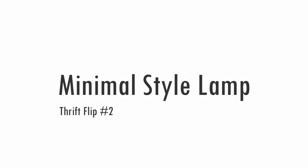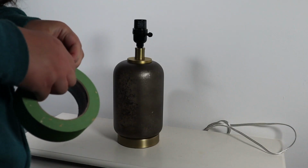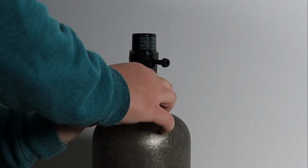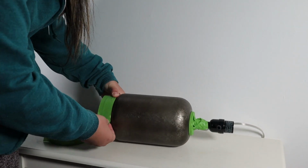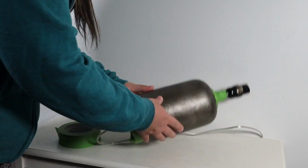Next up is this lamp that I kind of decided to choose a more minimal style for it. So if you remember seeing this in the thrift haul, I wasn't sure if I wanted to go bold and beautiful or kind of keep it simple and elegant. So ultimately I decided, because of its shape and because of its style, I think it would lend itself a little bit better to something a little bit more elegant and something simply stated.